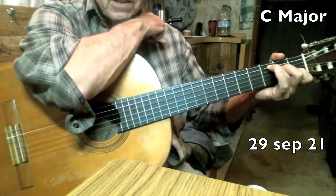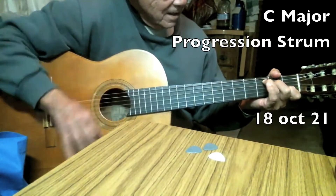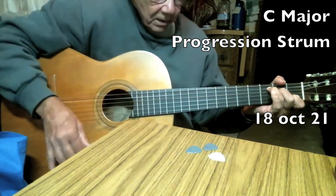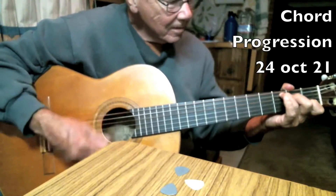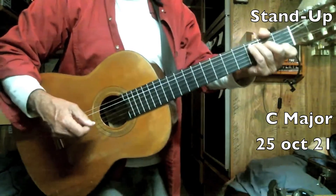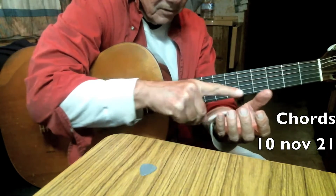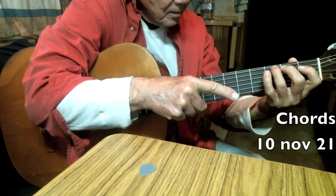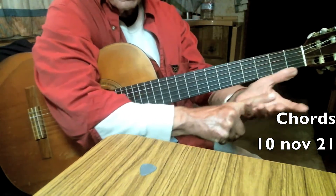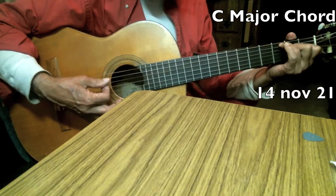Relax that shoulder. When I relax the shoulder, I change the position of the wrist a little bit. This is where your thumb over really comes into play, where you can grip the neck. A little bit more pressure on the tips of the fingers and the thumb, and a little bit off of this part of the palm. Up this way a little bit, move the whole arm a little bit this way.